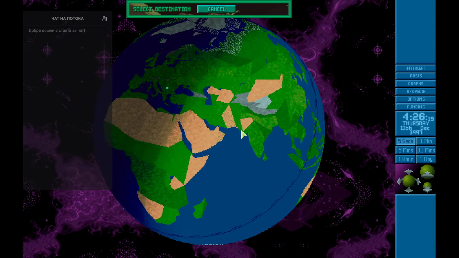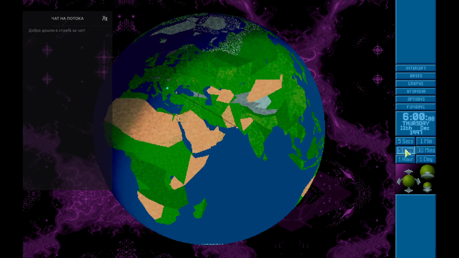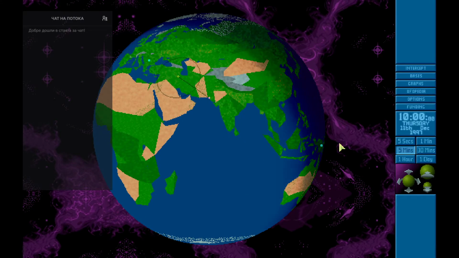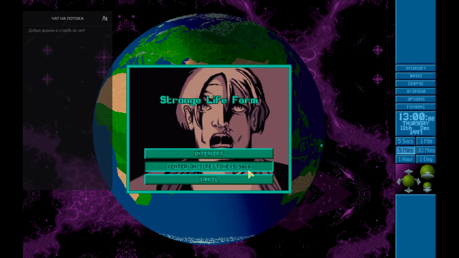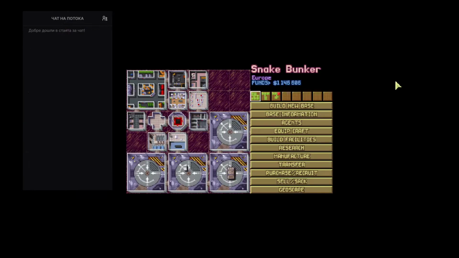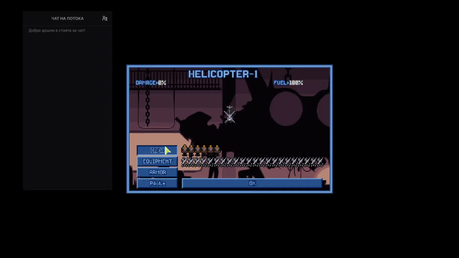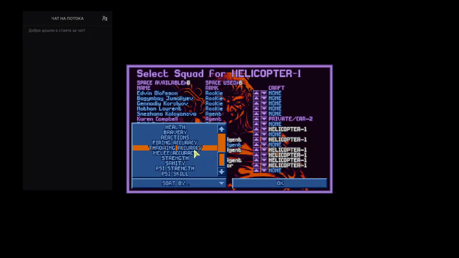I was surprised that we could send a helicopter though. I was thinking that maybe only the van or the car can be sent. And we have a strange life form. Oh, right next to America. Okay. Let's see. Oh, we have the helicopter already equipped.